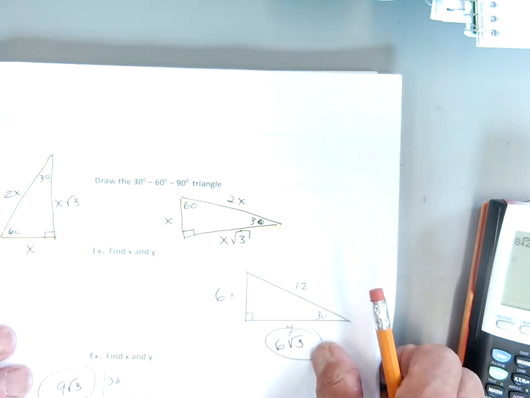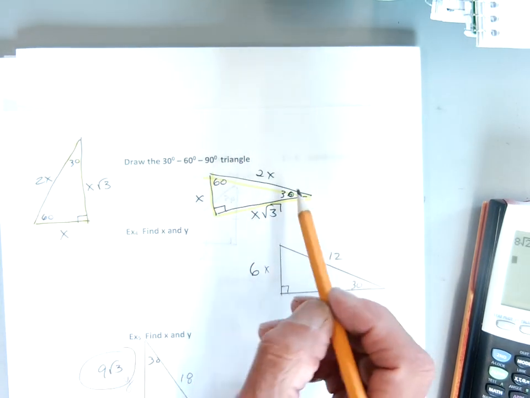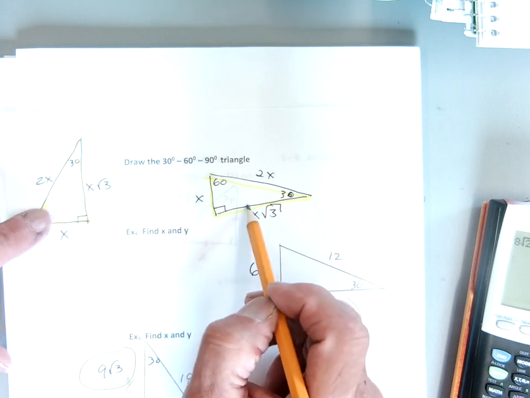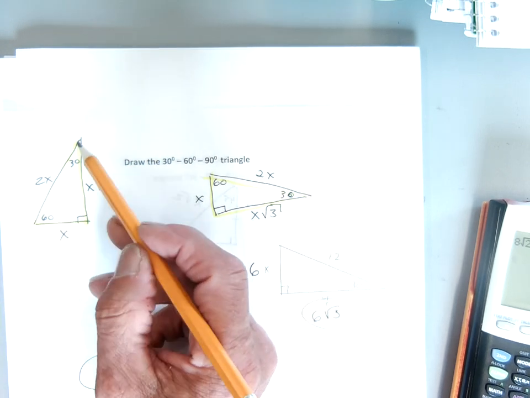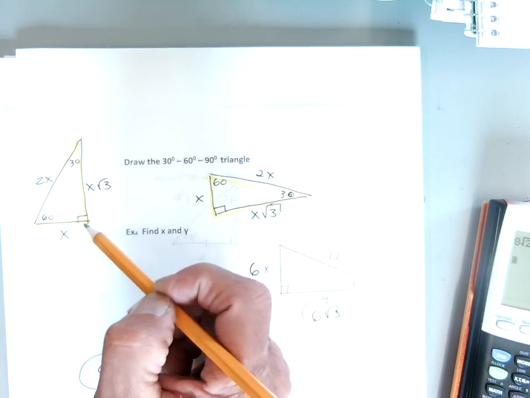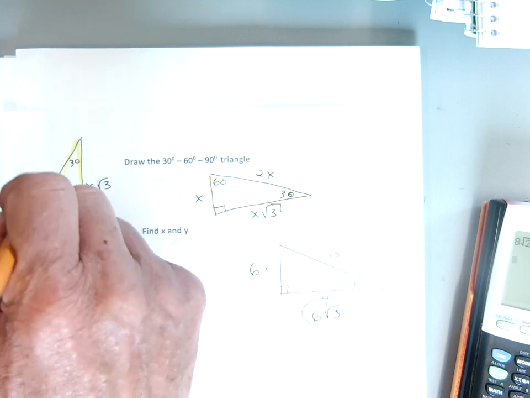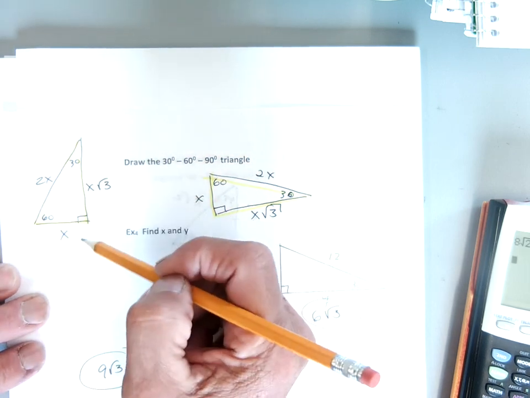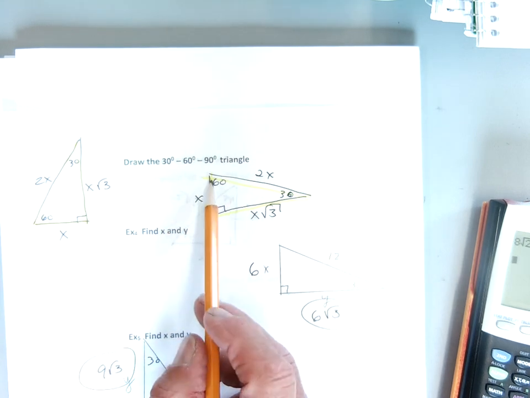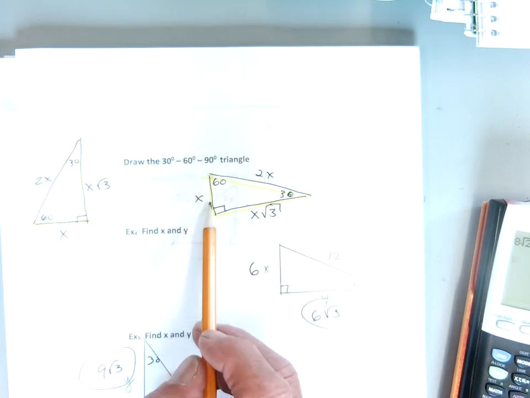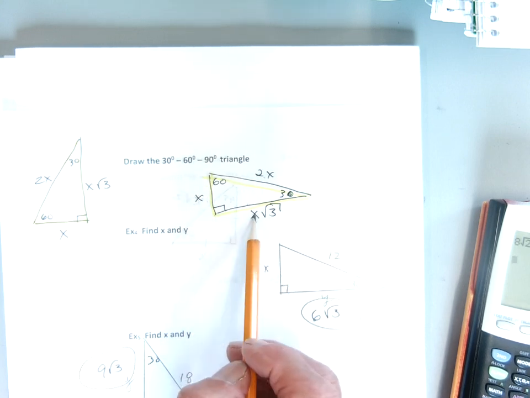Now there's also one other unique right triangle, and that's what we call the 30, 60, 90, or 30-60-90. Same triangle, it's just drawn differently, okay? Turns out that the hypotenuse is always twice as big as the short leg. So for example, 10, this would be 5. 18, this would be 9. And then the longer leg is whatever the short side is times the square root of 3, okay? Same thing here, it's just on its side. The hypotenuse is always twice as big as the short leg, and the long leg is the short leg times the square root of 3.